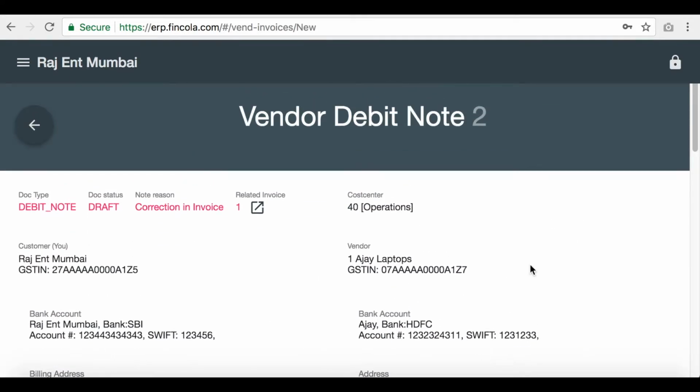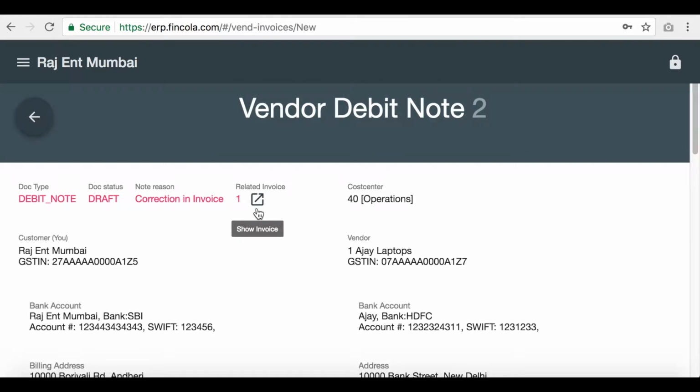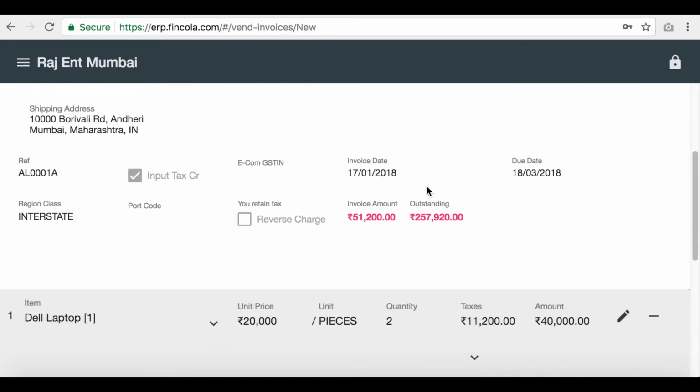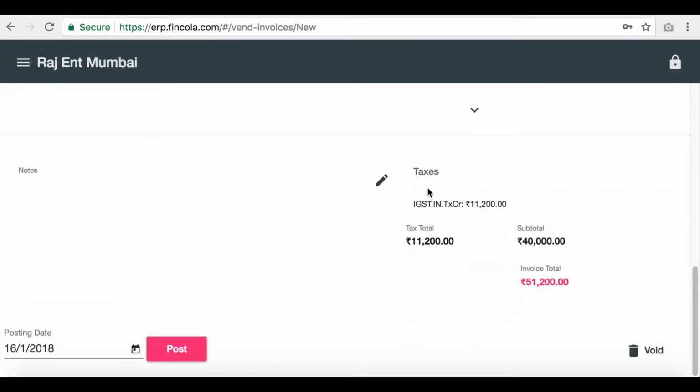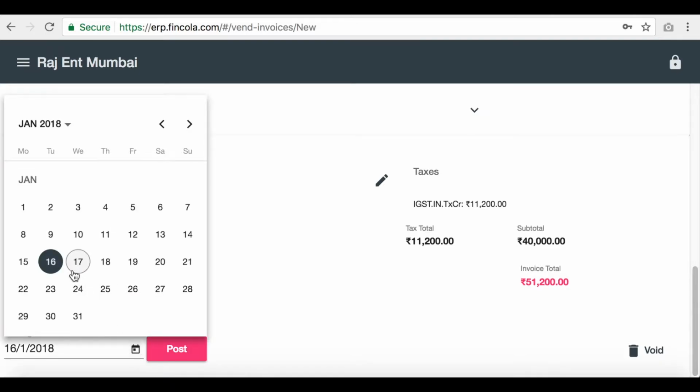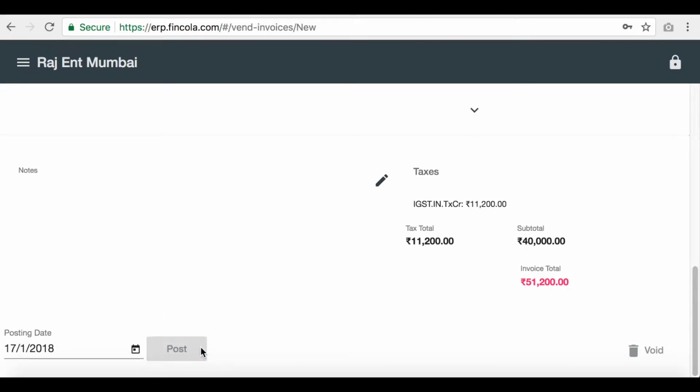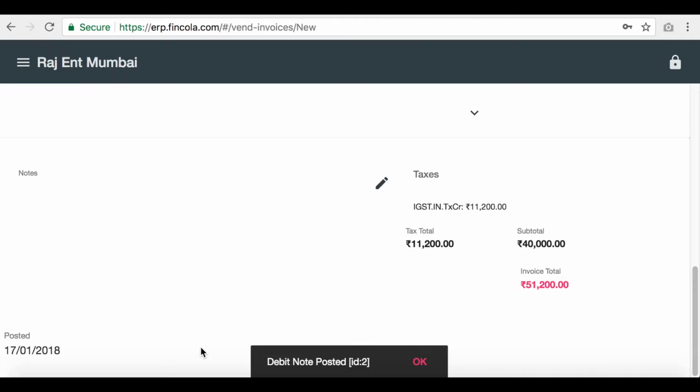So this is a debit note, and currently in draft, correction on invoice, and this is a link to the original invoice. Debit note number is 2, original invoice is 1. And let's say I post it on today. Today we did this correction.